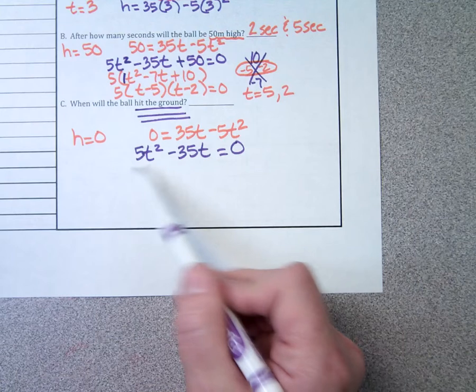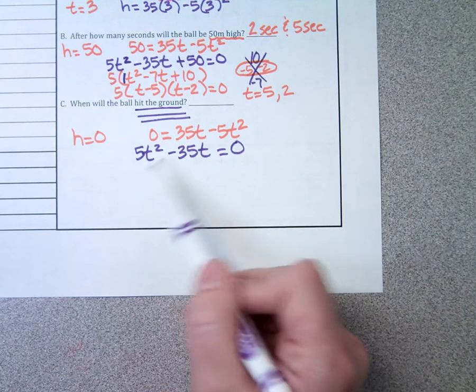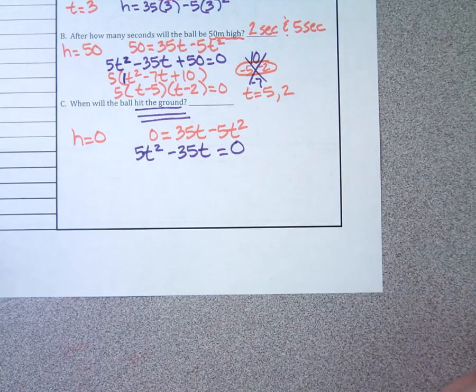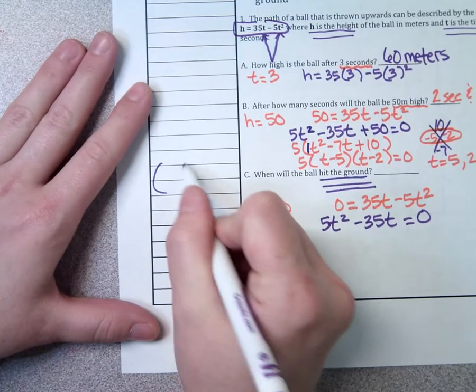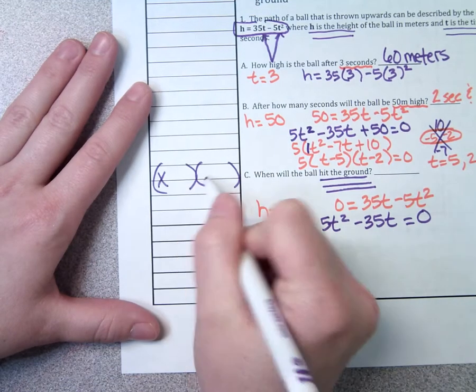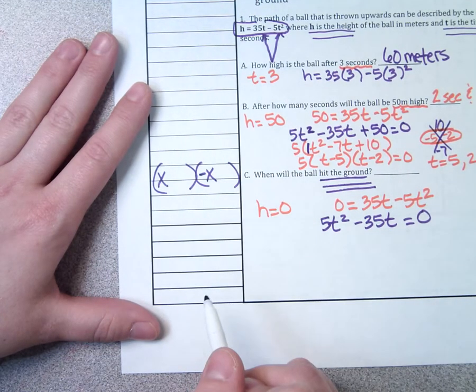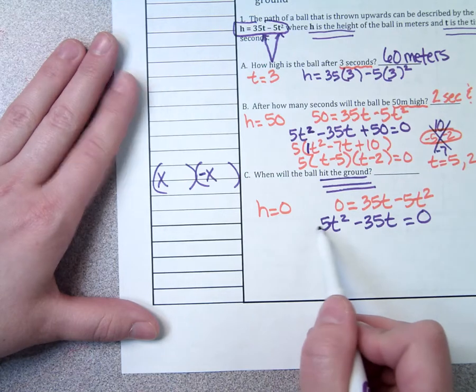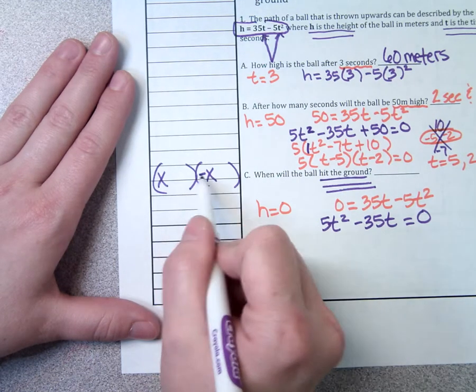Okay, and I only do that when I'm factoring. I really want my squared, my t squared, my x squared, my quadratic term, I really want it to be positive when I'm factoring. Why do you want it to be positive? Because when we learned how to factor, we never factored where we had an x here and maybe a negative x here. But if I had that being a negative 5, then one of these would have to be negative.